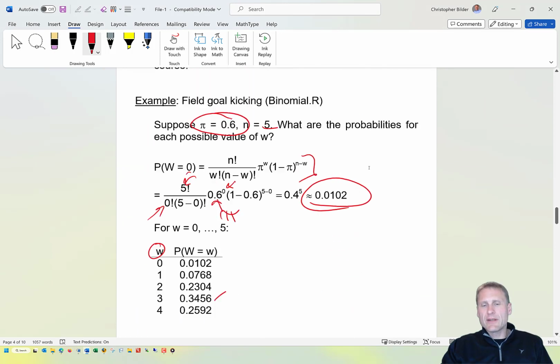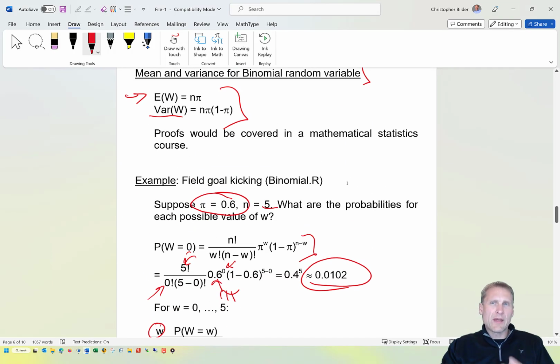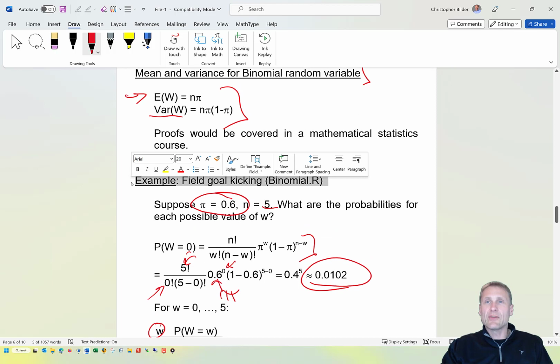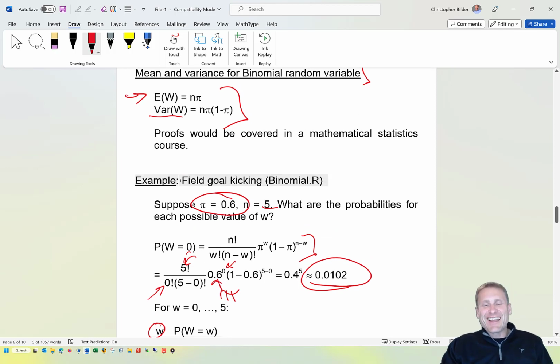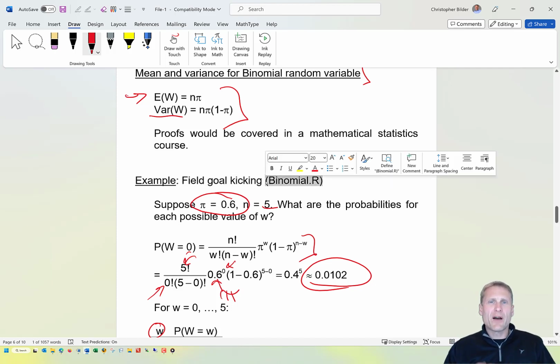So at the very beginning of my example, this is the format that I use for all my examples. I will say example, and then I have a name for the example that I use throughout my notes. Very often I will come back to maybe the same data set over and over again, and I have a consistent name for that particular example whenever I'm using that data. And then in parentheses, I'll have the corresponding files that are associated with this example.